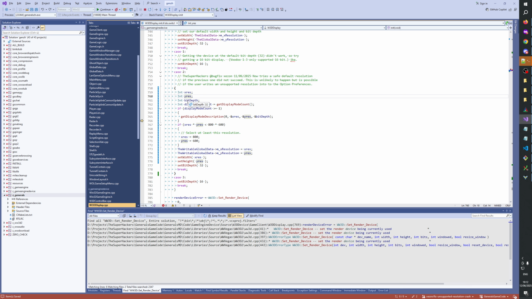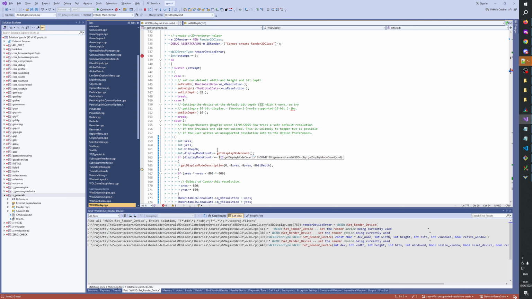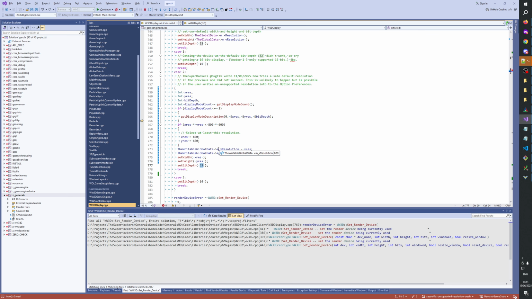Okay, this actually is wrong. Bit depths. Okay, how about we say bit depths? This is wrong here. I think we also need to initialize it with 800, 600 here.